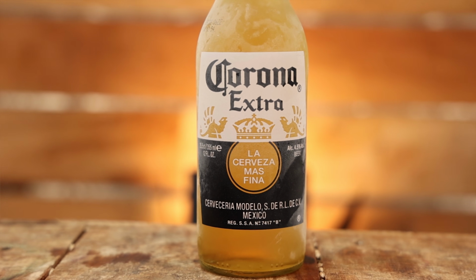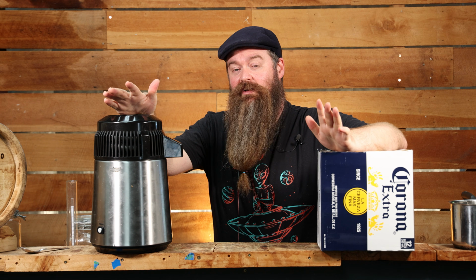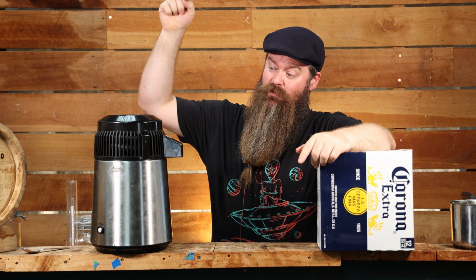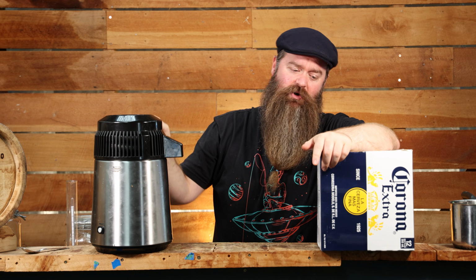Today, we're going to take a bunch of Corona and put it into a little mini pot still to distill it and see if distilled Corona turns into Corona whiskey. Perhaps even more exciting than that, we're going to take some of that Corona whiskey, put it back into Corona beer, making a fortified Corona that's kind of like brandy, but it's beer. Just watch, you'll see.